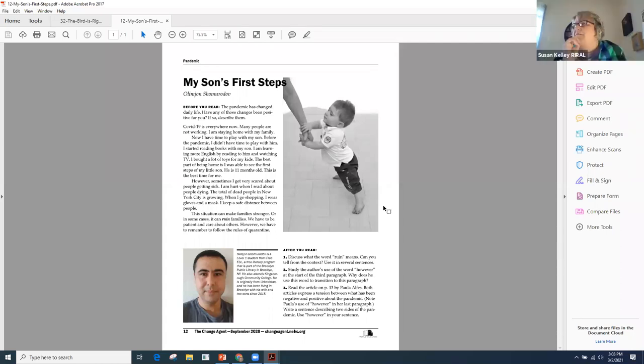Thank you. I read this one also, and I remember reading this with my students. I guess it was last spring when it came out. I don't know when this came out, but they were trying to look at both sides of the pandemic, that even if you are stuck at home, there are positives. And so they could really relate to this.